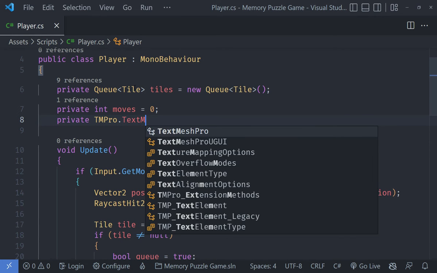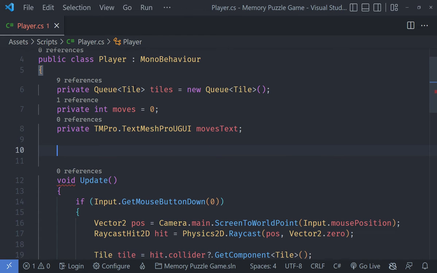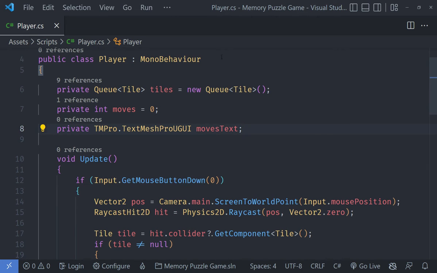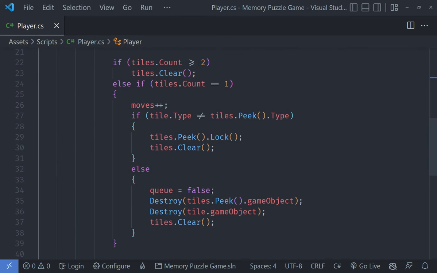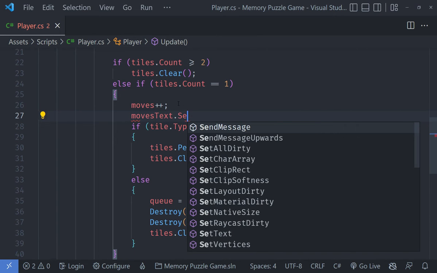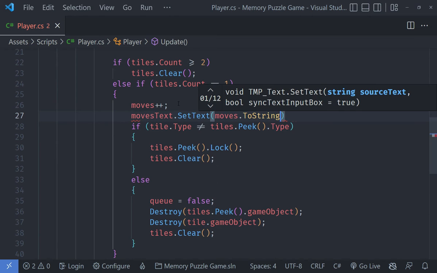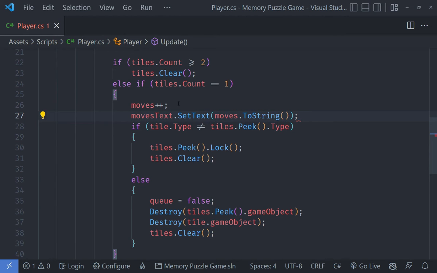You can of course use TMPro if you want to, and this is going to be called our move text. Then in here we are also going to say move text dot set text, and we set our text to be our moves dot ToString, of course. Yeah, and this should actually work.